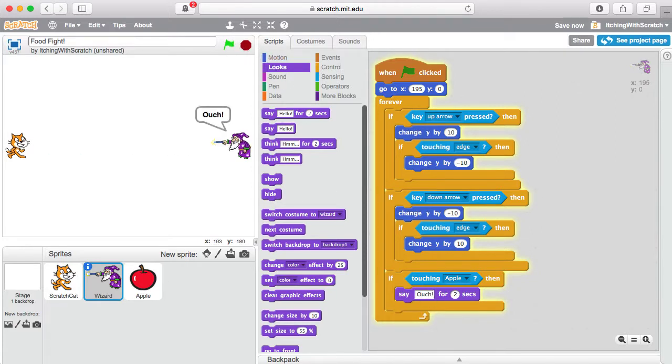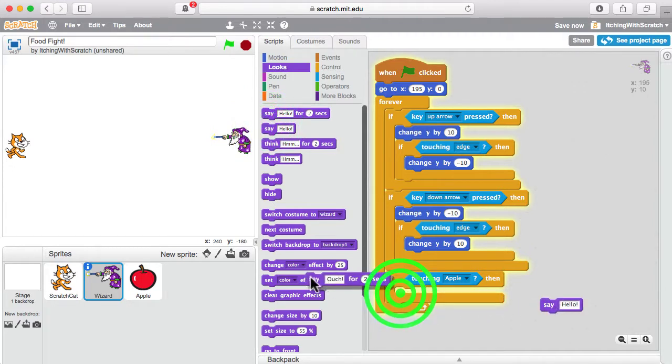Fire an apple, hits the wizard. And are we going to play sudden death? Is it just one time that you get to do it and then you're over? We'll try it for one for right now. So if it's always a head-to-head game of who's going to win, we say ouch for 2 seconds. Maybe we don't say ouch for 2 seconds. Should we spin? Should we do something else? Spin and shrink and say ouch? Let's see. Instead of saying ouch for 2 seconds, we'll just say ouch.